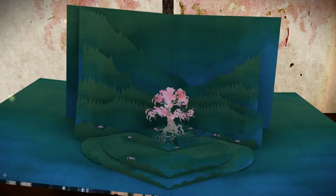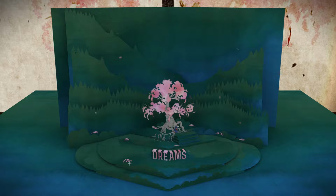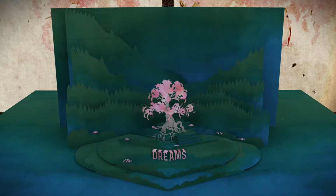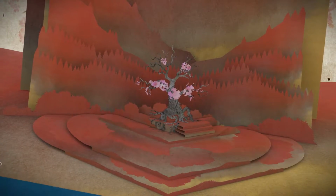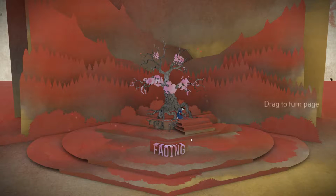So Tengami is basically a pop-up book, and it's bringing us back to our childhood when we all used to love this. The magic of turning a 2D world into a 3D world. And it has a Japanese theme to it, which is interesting since the Japanese culture is well into paper origami and things like that.